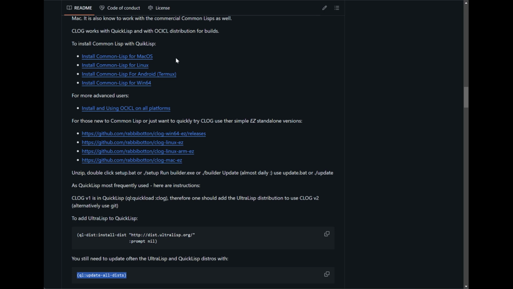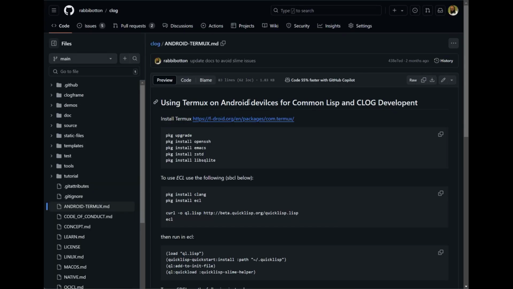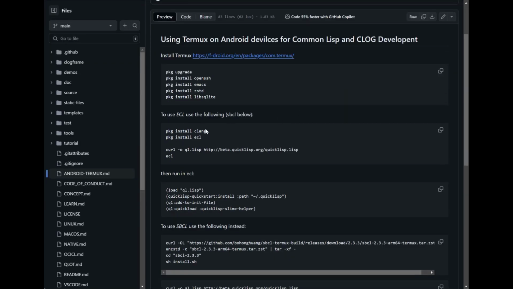The Windows version also tells you how to get Emacs as well. Basically, these are detailed instructions on how to set up a typical Common Lisp and Emacs system for all those situations. And like I said, it's pretty straightforward. Just follow the directions. On Android, I explain how you can use ECL or SBCL. They're both available, by the way, on Termux and Android.